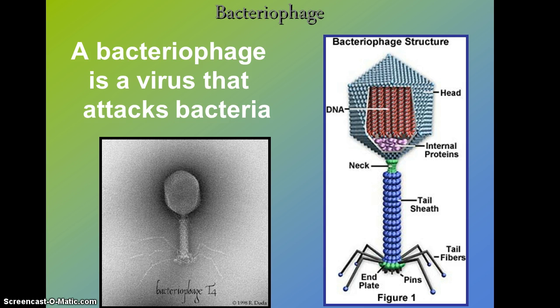And if you look at the screen, that bacteriophage T4 is a real picture of that virus. And then off to the right is the computer-generated picture. So off to the right, you can see that there's a head with the DNA inside. That's that capsid. It shows you that tail sheath. It shows you the tail fibers.